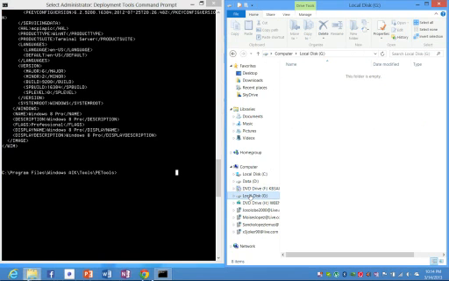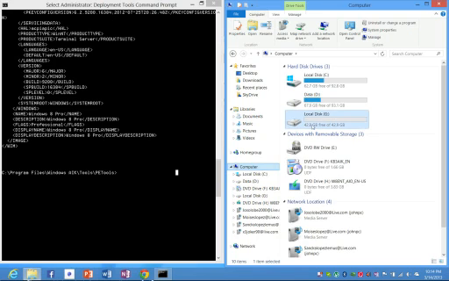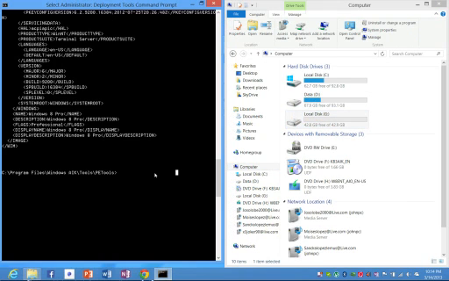So since I have the local disk here, the one we just created, 42 gigabytes, that's like 44,000 megabytes. So I want to use the imagex program, and this time we want to apply. I want to specify what image we want to apply.